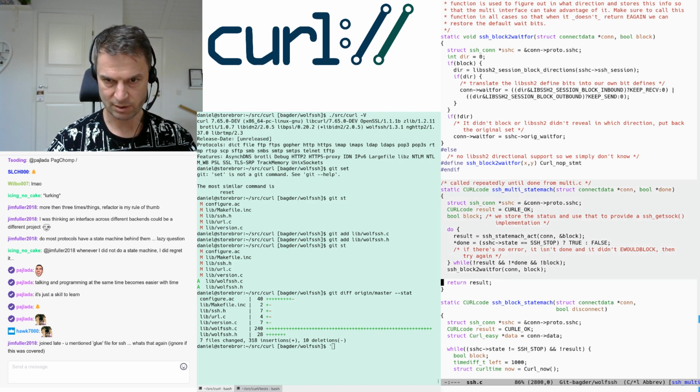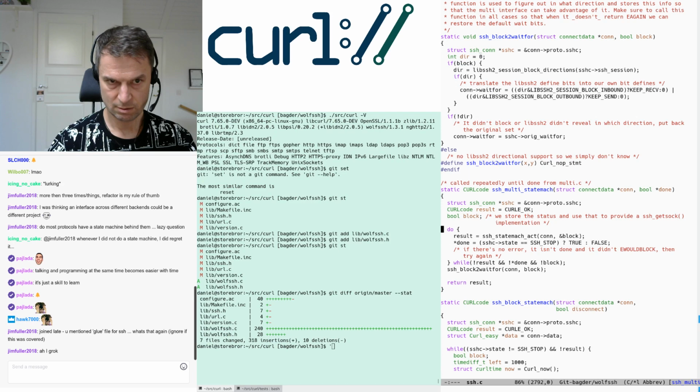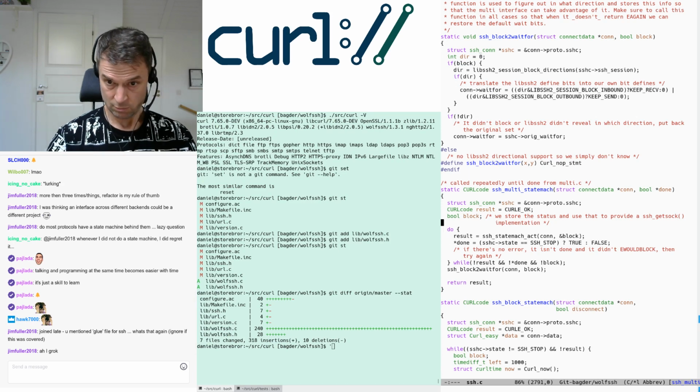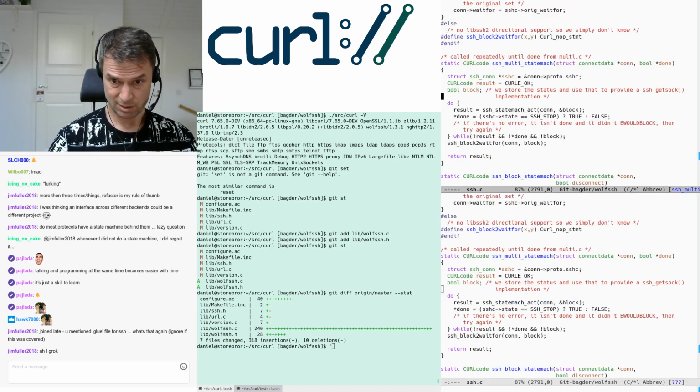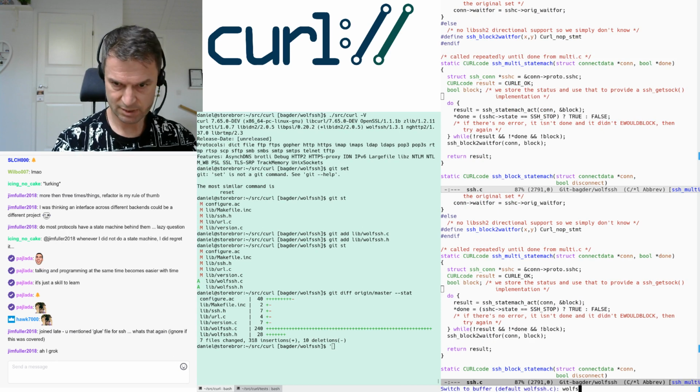So this is how it runs the state machine. But I don't think I need to do it like that with wolfSSH.